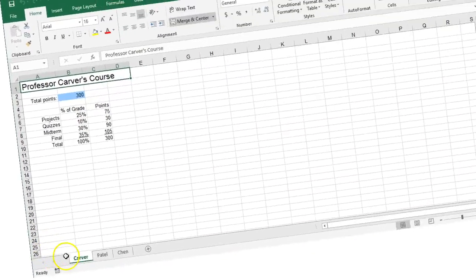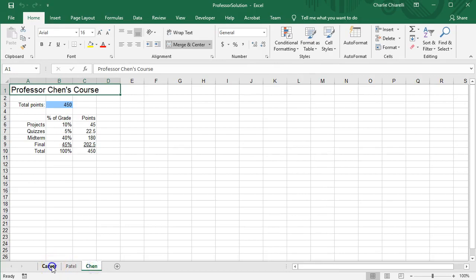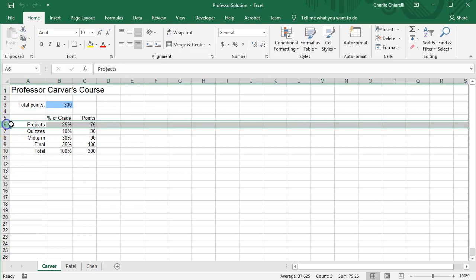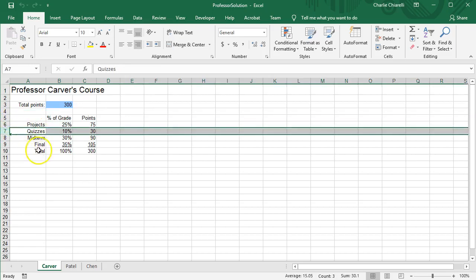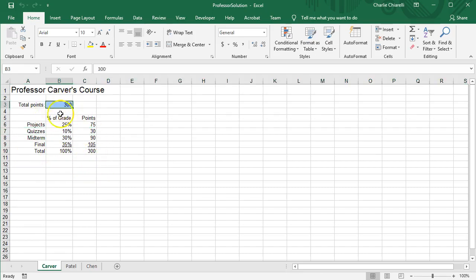So in this particular question, we've got 3 different worksheets that we're going to work with. Without getting too technical, this could be for university professors who are keeping track of marks for students, and they have a total, and then of course marks are graded on the percentage of what they're worth: quizzes, midterms, final exams, and things like that. What we're basically doing is asking for this total point so that we can scale the marks appropriately to work out a final student mark if we had to do that.